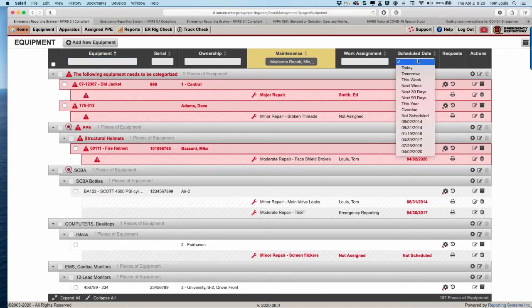I also have the ability to schedule to look at the scheduled date. That helps me in the prioritization. So take advantage of these tools to filter your pending maintenance grid, which is what this is. Anytime it's your maintenance grid, your equipment grid, for organizing all of the equipment, but also based on the filters that you use, it will also redisplay what is pending maintenance on what you have to choose, or what you choose here in the filters. And so that allows you to prioritize and quickly see what needs to get done within your organization.